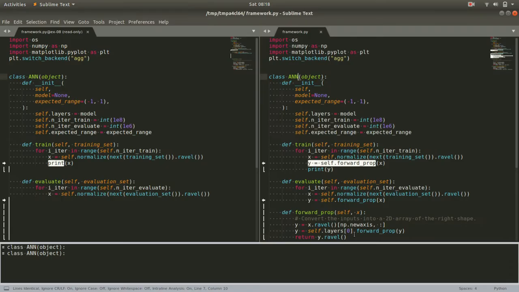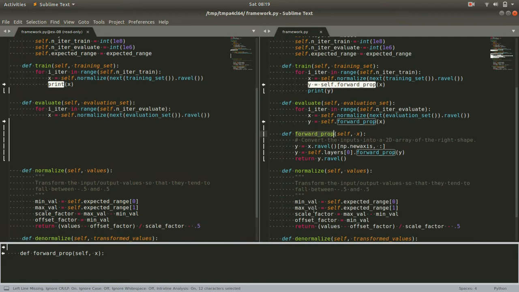Now we can go into our ANN class in framework.py and add a forward prop method there. We take in the inputs, X. In this case, these are the inputs to the entire neural network. Whatever form it's in, we take it and ravel it, meaning we turn it into a one-dimensional NumPy array. And then the construction on the end, the square brackets, new axis, comma, colon, square bracket. What this does is it takes that one-dimensional array and stretches it out across columns, puts it all into a single row, but makes sure it cuts across columns.